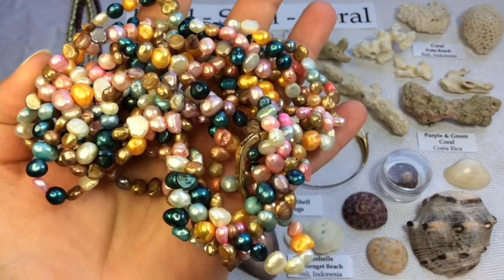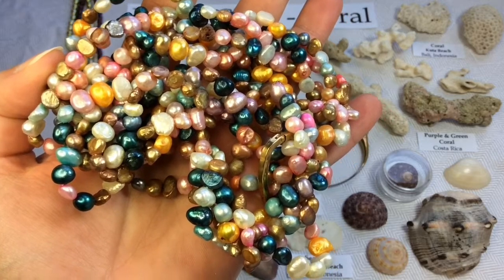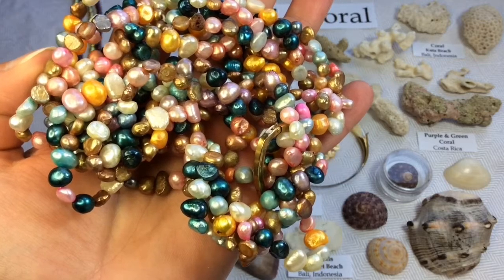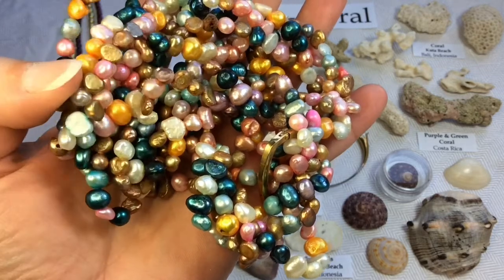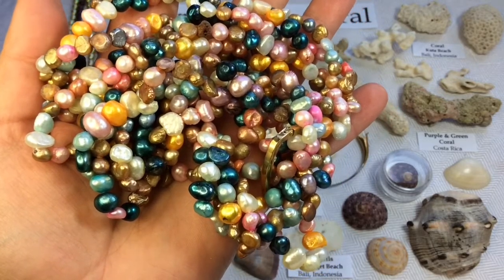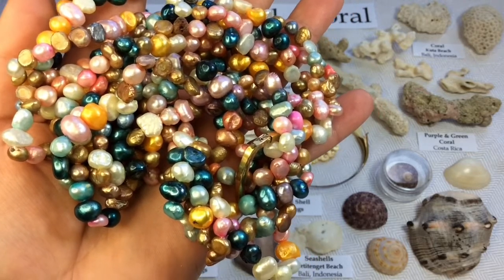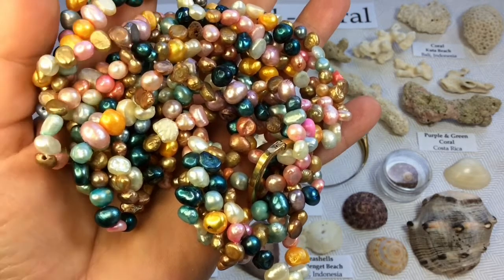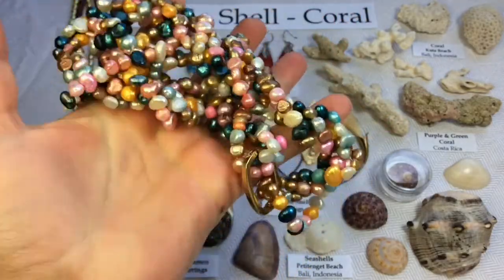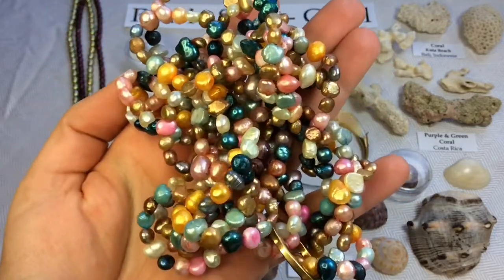Oh, so pretty. So a pearl is a hard, glistening object produced within the soft tissue of a living shelled mollusk or another animal. Just like the shell of the mollusk, a pearl is composed of calcium carbonate in minute crystalline form, which has deposited in concentric layers. The material is mainly aragonite, or a mixture of aragonite and calcite. So while they are not formed geologically, they are still, at the very least, composed of minerals.